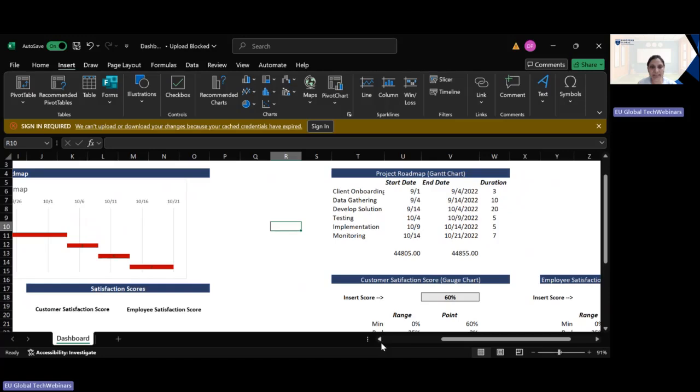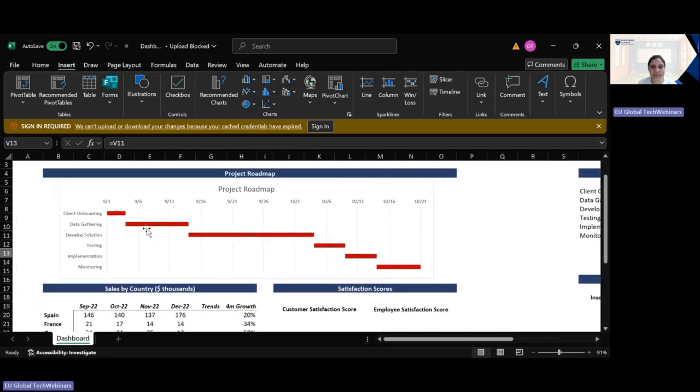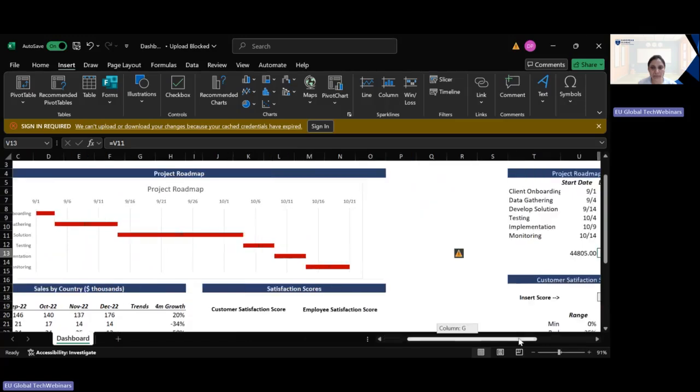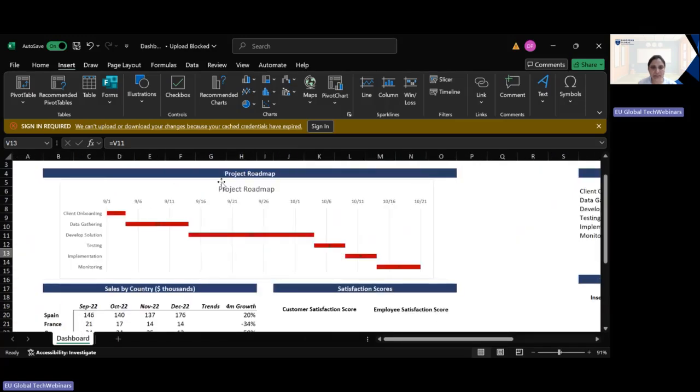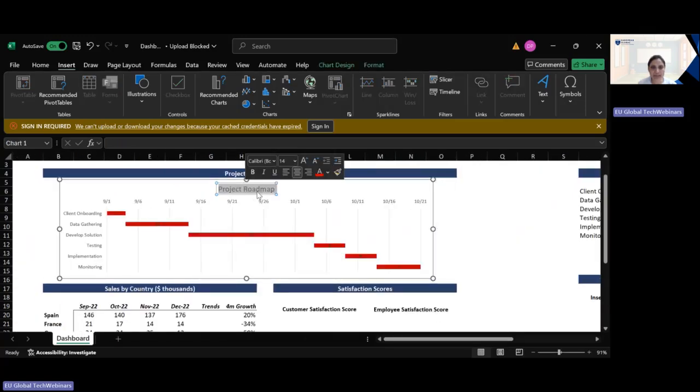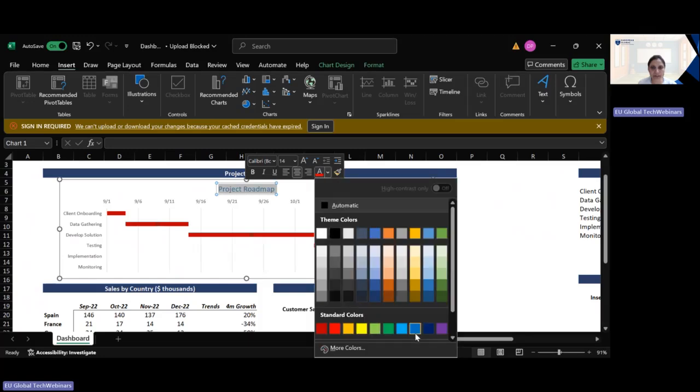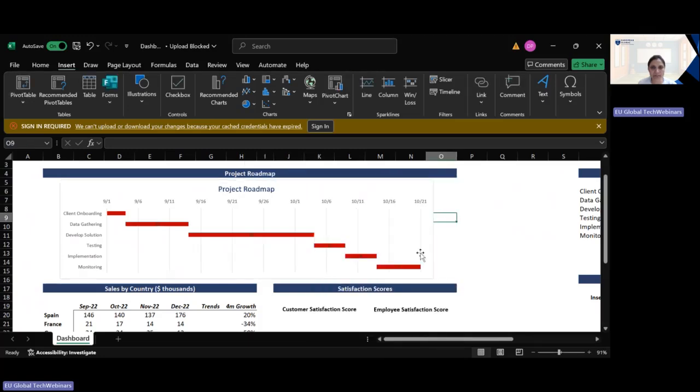After that, we selected the top where your start date is written, from the start to the end date, and we found out the start date and the end date and converted it into a number, in order to find out the sequence of duration from the start to the end of the process. So that we have done, and this is the project roadmap which we have created. If you want, we can make it a different color in order to look more presentable.